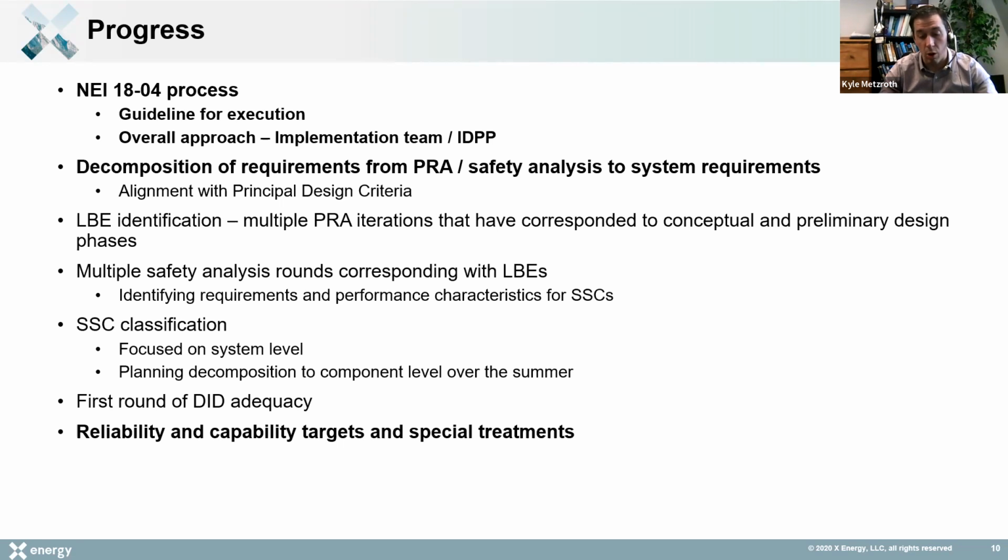SSC classification: we've gone through multiple rounds of this as well. I would say we started off very judgment-based. We just went through the system breakdown structure with the panel: what do we think, right? That was the starting point. And then as we've gone on, we've increased the rigor of that, drawing from explicit safety analysis results and PRA, using the processes in 1804 a little more rigorously. We've been focused on the system level right now, but we are very quickly going to be decomposing that down to the component level, because it's important.